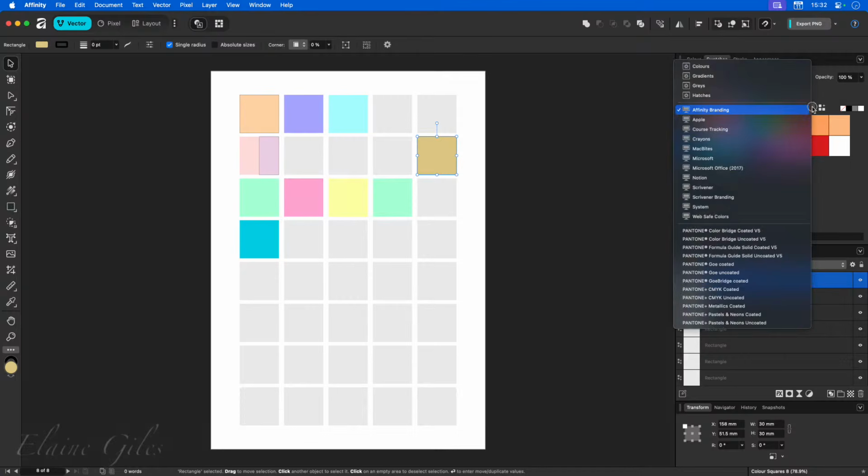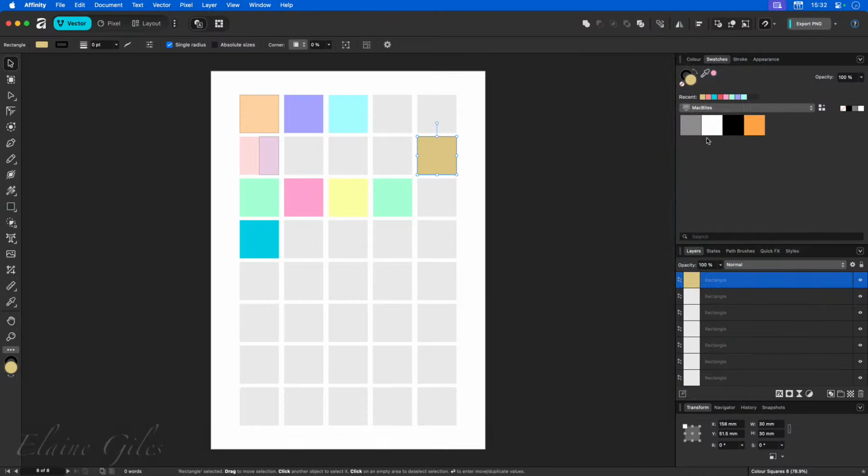It doesn't matter what palette type you have selected at this point. Let's say a Mac Bites palette. These are my Mac Bites colours. I've got no idea what I called them, but if I hover over them, you can see, that's the header for the website. That's black, that's white, and that is the grey that I'm using, but it's not 50% grey.